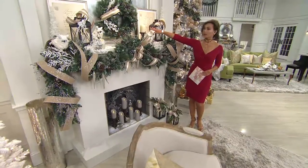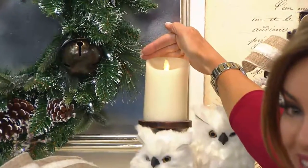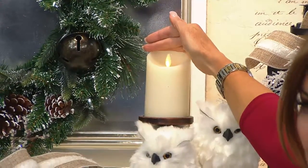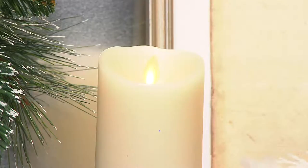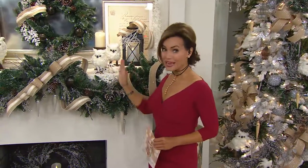We also have some Luminara candles up on the mantle, and those are beautiful too. What you notice when you're looking at a Luminara candle — the reason I love them — is that it really looks like a real flame. Can you see how it's reflecting up on my hand? But it's not a real flame. Real wax, not a real flame. This was actually created by the genius people from our favorite theme park in the world. They needed some candles for a haunted mansion ride — they couldn't be real fire, but they had to look real and reflect on the walls and ceiling. They created this amazing technology that looks so real. I have had people tell me I'm lying to them when I told them they were not real, and we got in an argument until I told them to put their finger in the flame and it did not hurt them.